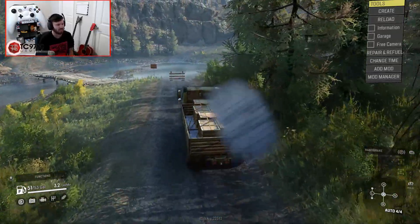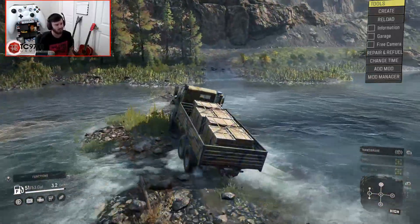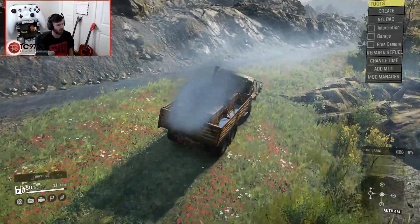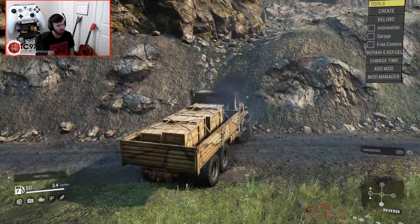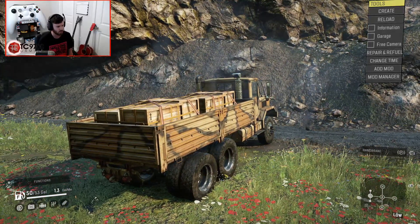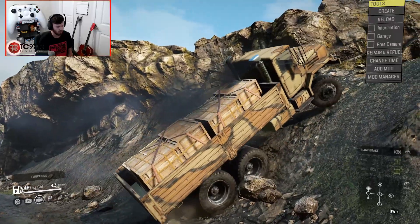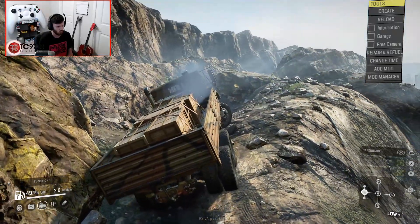For the first round of testing, I'm going to do an extreme hill-climb test. Even if they make it halfway up, I'd consider that a good performance. Compared to hill climbs you'll encounter in campaign maps, this is probably well into the more extreme side. Let's give the MK38 a go first. It stalled in high — let's try it in low plus. Makes short work of it in low plus. Absolutely makes short work of it in low plus.